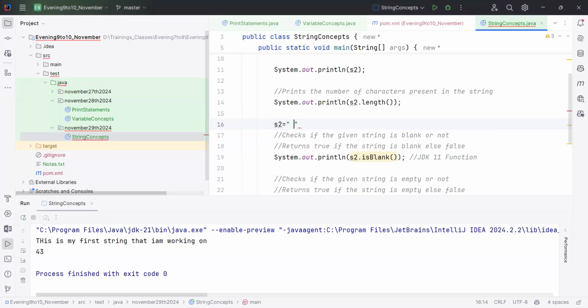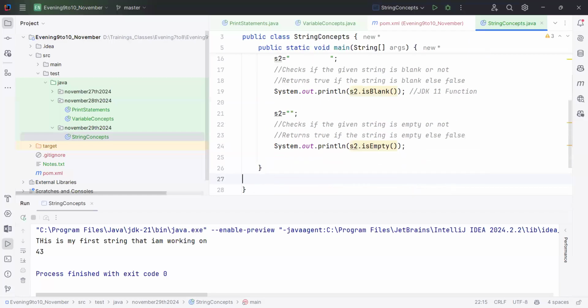If I say s2 equal to a string of only spaces, in this case isBlank will return true because the string is blank, but the string is not empty here. If I say s2 equal to this, s2.isEmpty will return true.